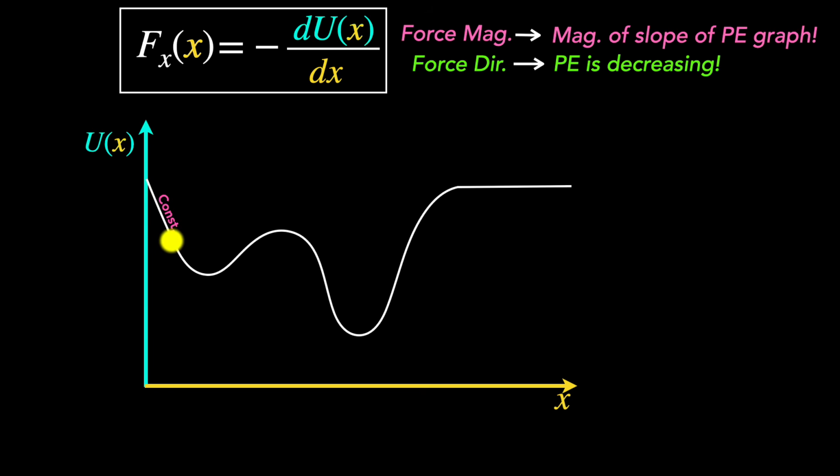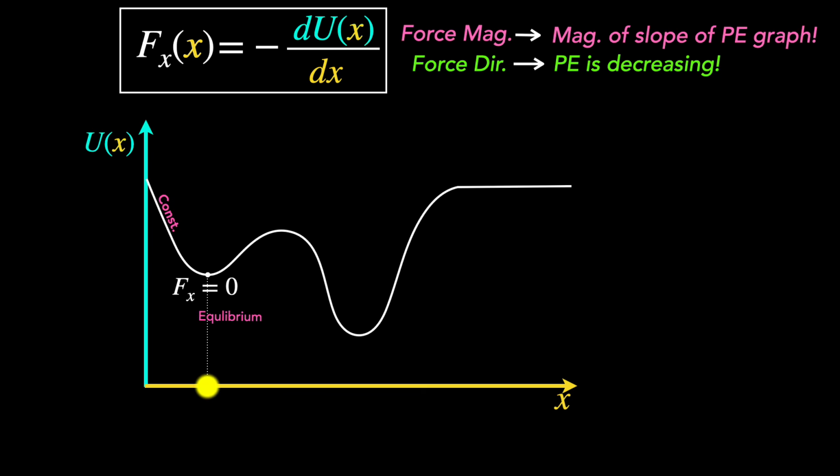But then what happens to the slope as I go from here to here? The slope, look, it's becoming less and less steep. It's becoming flatter and flatter. And eventually at this point, the slope is 0. That means at this point, the force, or at least the x component of the force, because we're only considering one dimension, goes to 0. This means if the particle is over here, remember, this is where the particle is allowed to move, it's a one-dimensional case, then the force acting on it is 0. In other words, our particle will be in equilibrium.